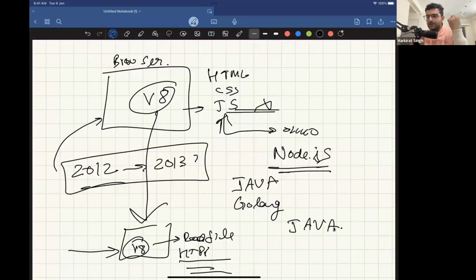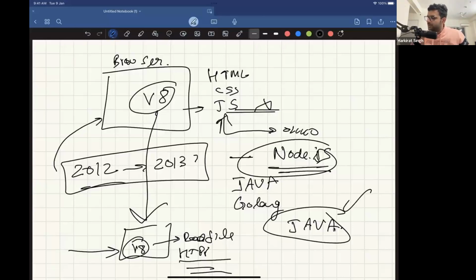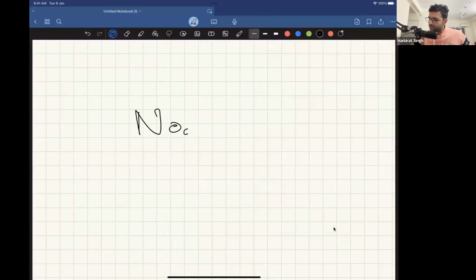They said, there are a lot of great JavaScript developers out there, and it's already very difficult to learn a new language. These people know JavaScript. Whoever wants to create a website needs to learn JavaScript. So if some people already know this, why do they have to learn two different stacks? Let's bring JavaScript outside the browser. Let's take this V8 compiler, pull it out, so that anyone can write JavaScript code and convert it into zeros and ones, and also add some extra functions on top, which most backend applications need. For example, reading from a file. And that became the Node.js framework.